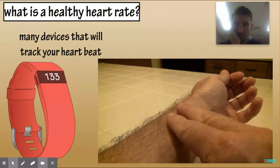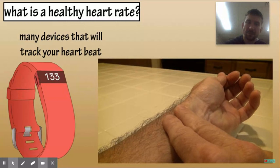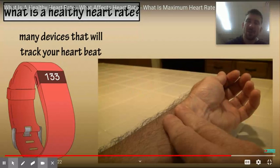Put the tips of your fingers on the blood vessel on the thumb side of your wrist. Use a timer on your phone and count the number of beats for 10 seconds. So for this one, we'll stop here. You're going to actually count and listen or feel for 6 seconds, and then you're going to add a 0. This one, they talk about timesing it by 6, but it's much easier just to add a 0 and do it that way.